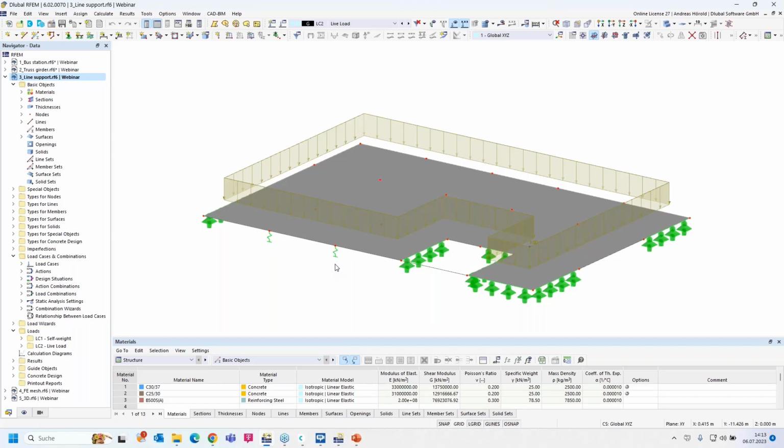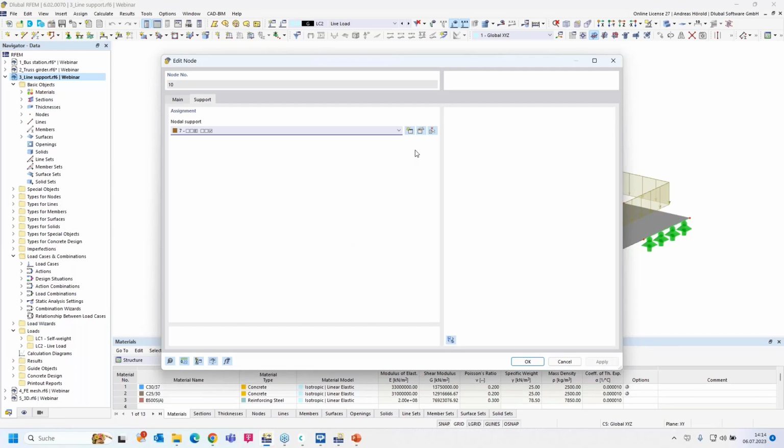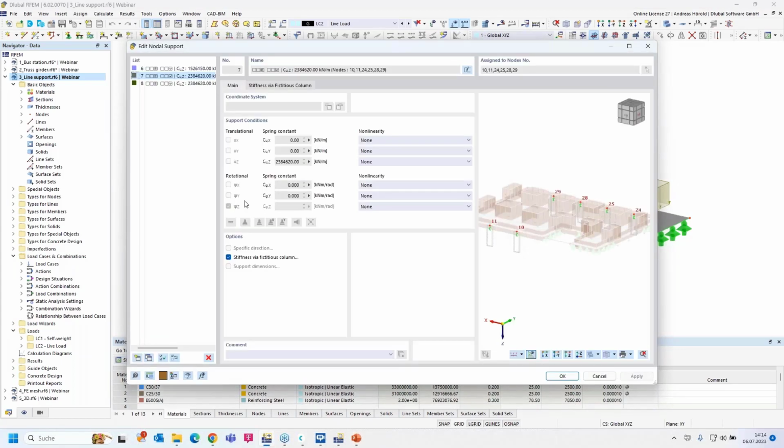In an earlier webinar, we showed a similar feature for the nodal supports. Let's double click on this nodal support. When I press the Edit button, you can see where "stiffness via fixtures" is selected.